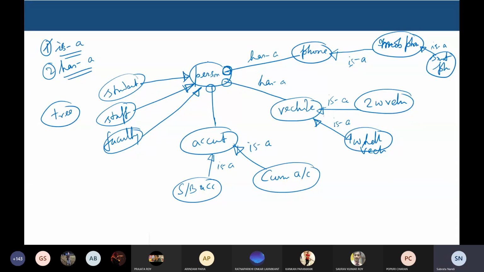Now when you have a has-a relation, that means when you are defining a new class like this, you just have to create an instance or multiple instances of this type. So it is composed of. Here, when you are already happy with person, now you want to have specialized or specific subgroups within that. Then you create the definition of those subgroups, and this is what we call the ISA.